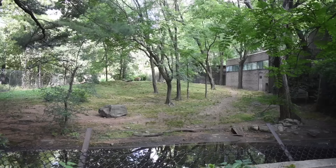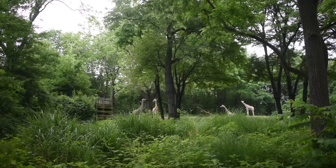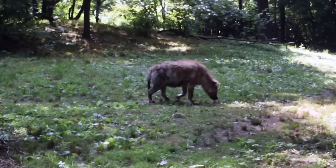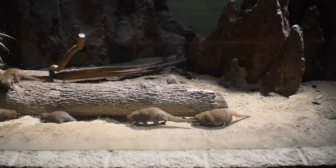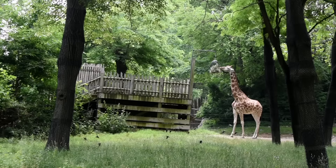I sort of skimmed over the African Plains, since by today's standards it's pretty typical. But you appreciate it a lot more when you realize it was built in 1941 and was one of the first successful attempts by an American zoo to create a natural-looking setting for its residents. The overgrown vegetation makes it really hard to gauge just how big these areas actually are. I was really pleased to see hyenas — I had no idea they had them. Overall, African Plains is good, but this is probably the most you'll ever see it on this channel.